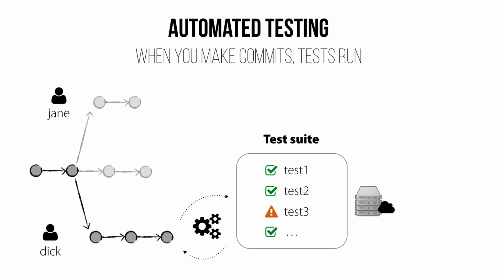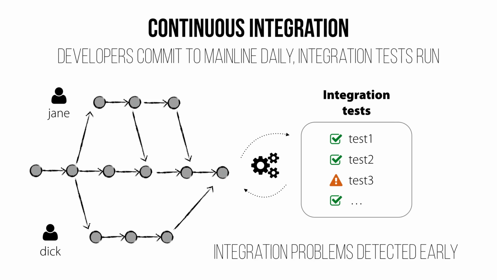And the point is that Dick didn't have to run those tests manually. Dick didn't do a bunch of work and then discover an error in his code and have to go back and erase days worth of productivity. Instead, in a way that was totally automated and transparent to him, his tests run when he makes commits. So he's alerted instantly if he's done something that borks up everybody else's stuff.